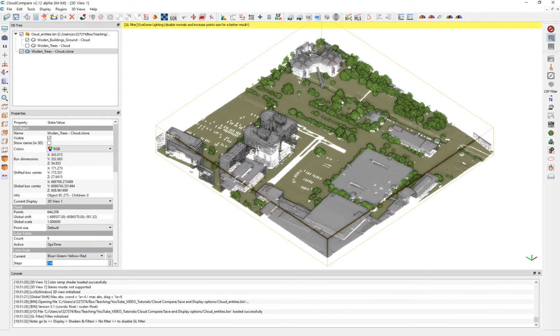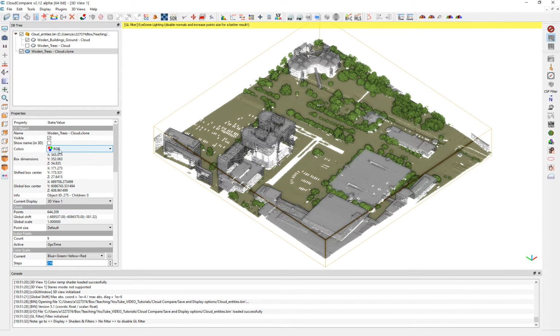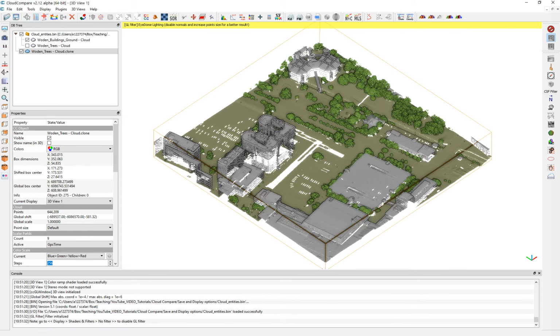So I recolor. Remember, the colors here are in RGB, but when you export it into Sketchfab, it's a different type of filling. So again, if you're preparing for Sketchfab, you need to think about what is the background that you're going to use in Sketchfab. So try to match the background in Sketchfab with the background you're using here. If you're going to use this for a publication and you're going to create a poster, then try to match the background you're going to use in the poster with the background here.